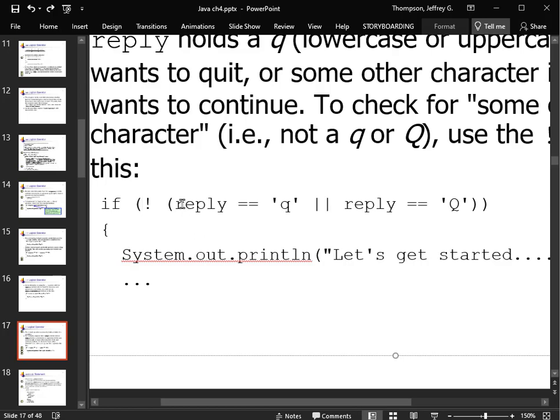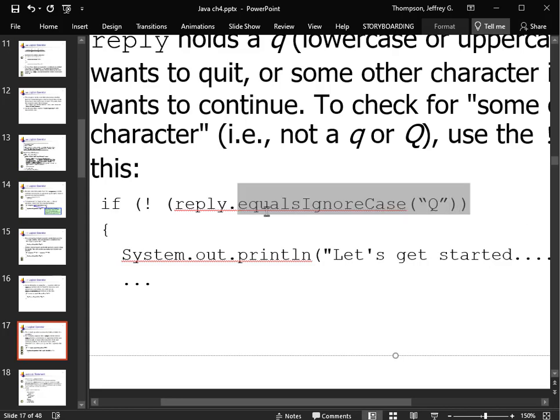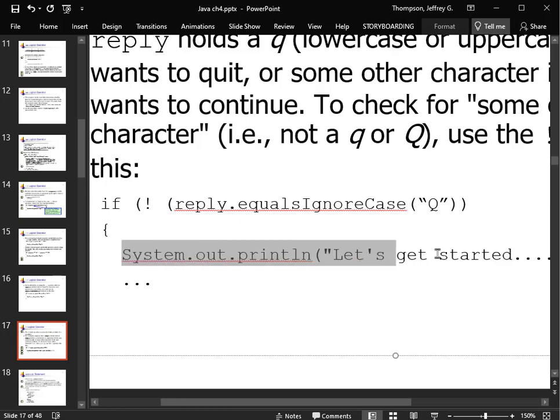We could say if not reply.equalsIgnoreCase to a q. Right? So if that's true, then this switches it to false. And if this condition is false, if they didn't really choose q, that's when we print let's get started. Because if we were quitting, we wouldn't get started.